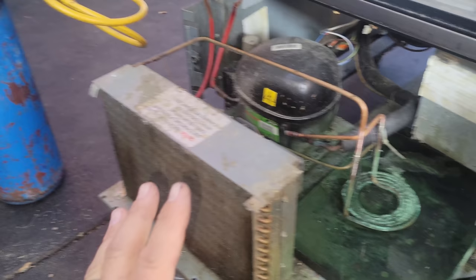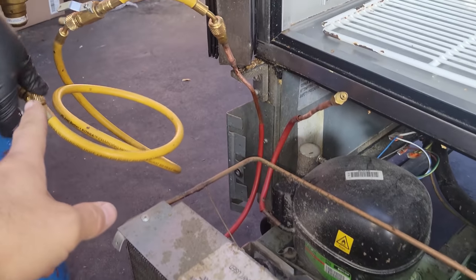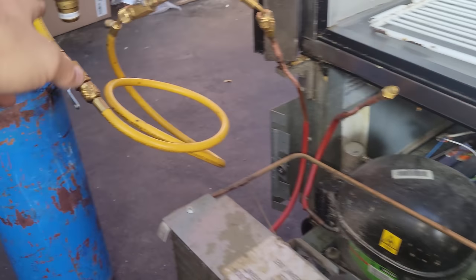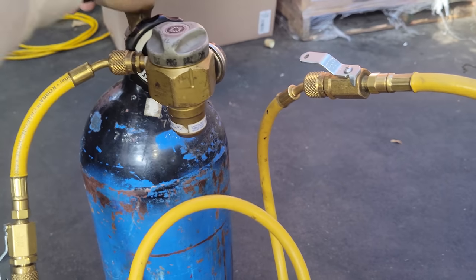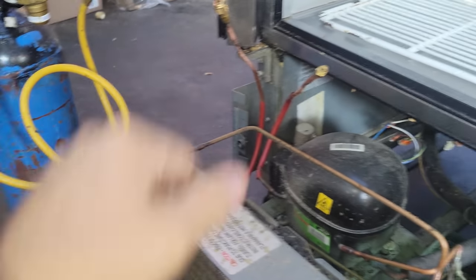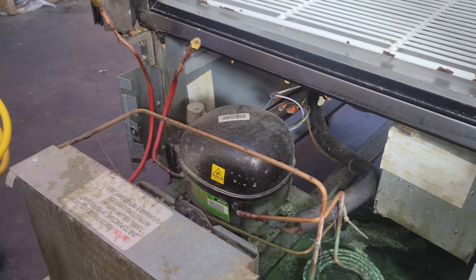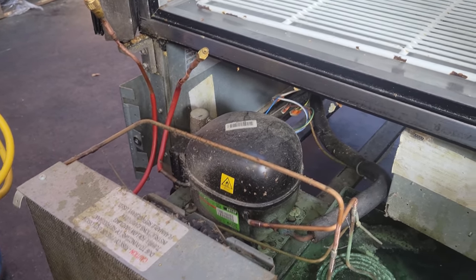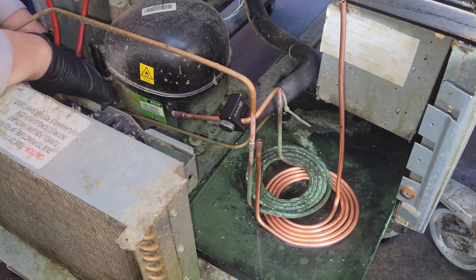All right, before we start our R290 repair and any brazing or anything, what we're doing is sweeping the system with nitrogen, going in one side, out the other. Now we've got a clean sweep. We'll go ahead and turn this over to braze, and then for the rest of our working, we'll just have it on the braze function. But we did a quick sweep of the system to try to get any pockets out. Now there's always potential that there's still pockets left, so be very cautious when working with R290 systems. All right, brazing with nitrogen when you're on a capillary tube system.